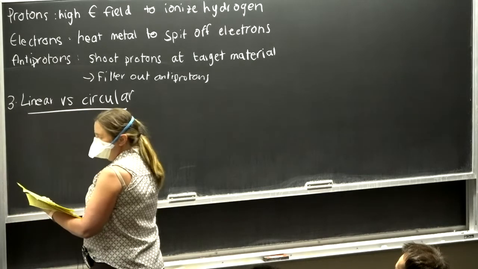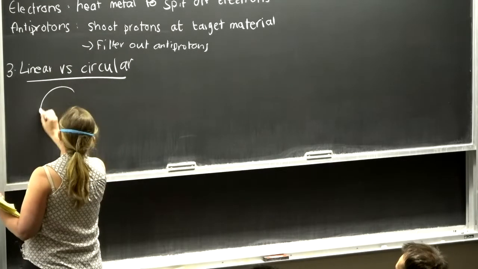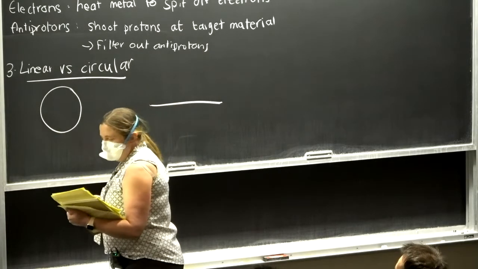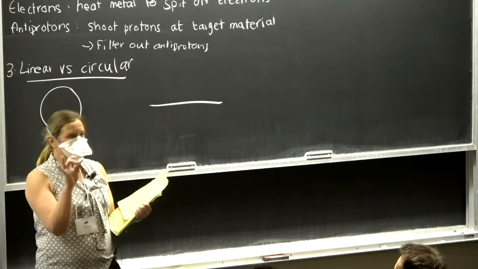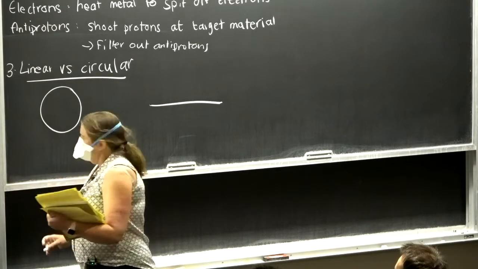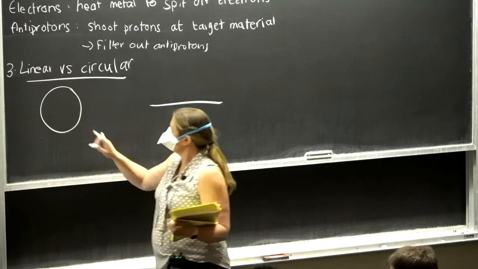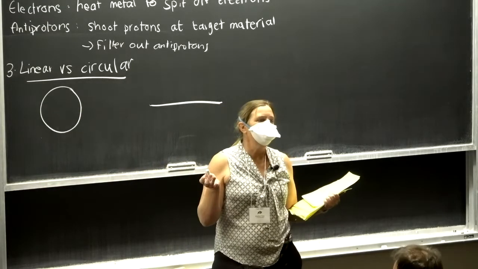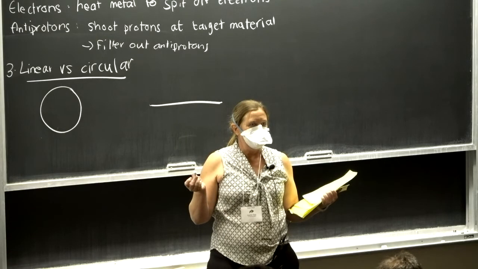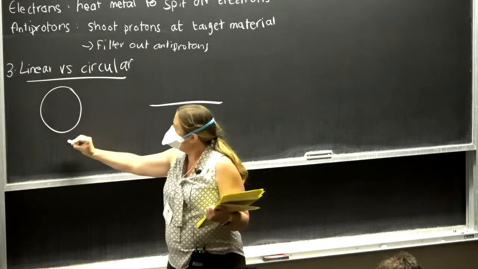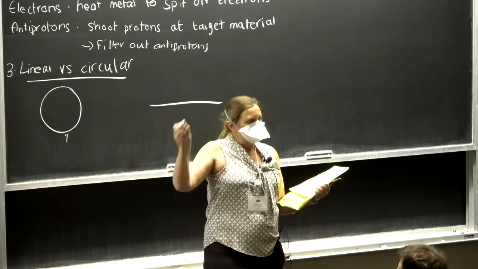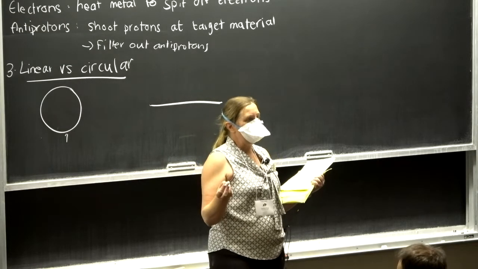So, linear versus circular. This comes to a whole bunch of questions about electrons and circular machines. One of the main advantages, first of all, is that if you have a circular machine, you can reuse your magnets and your accelerating structures many times. You inject your particles into your ring, they can circulate and get accelerated, and that saves you tons of money.